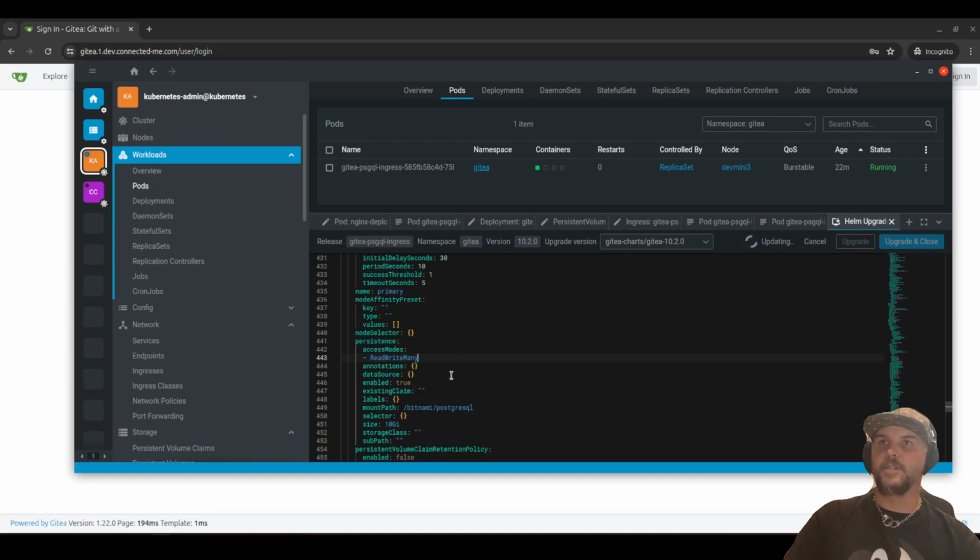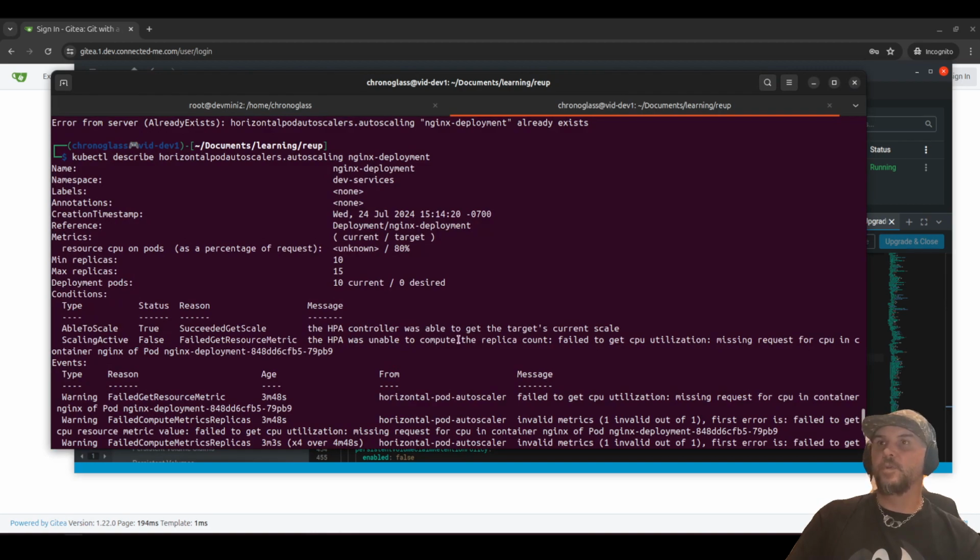I'm a little bit concerned that this is going to try and rebuild the drive. We'll see. Right now there's only one pod. Anyway, we'll let that keep doing what it's doing. Back at the ranch.